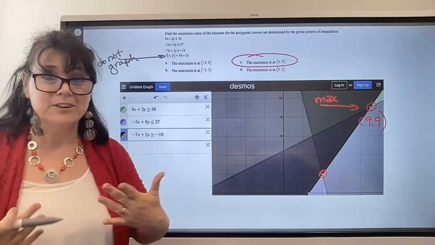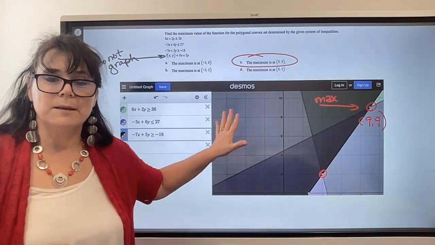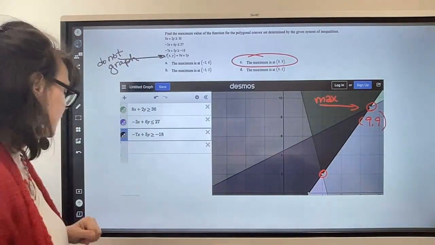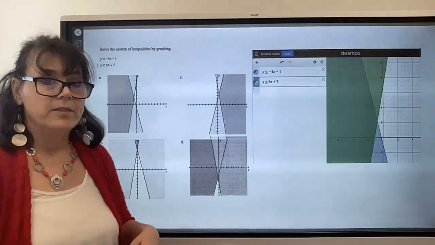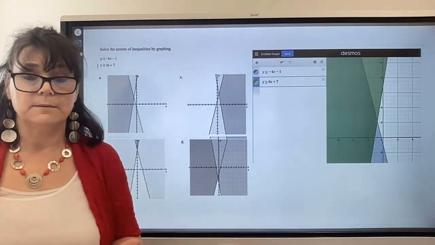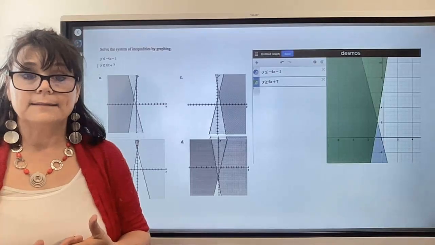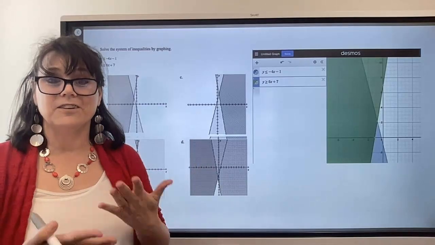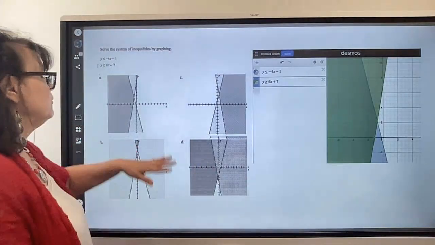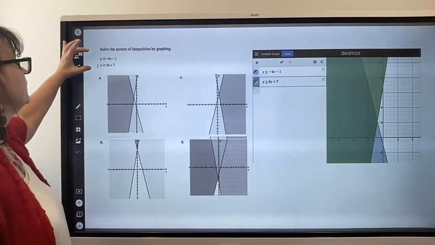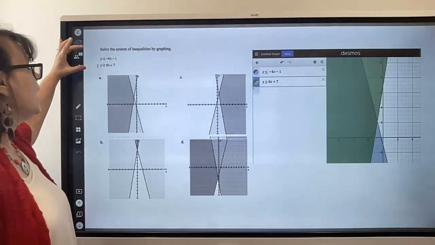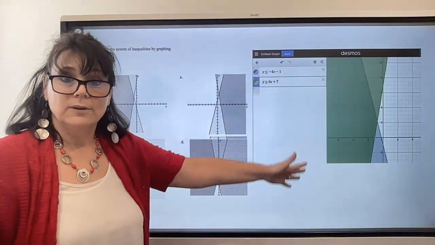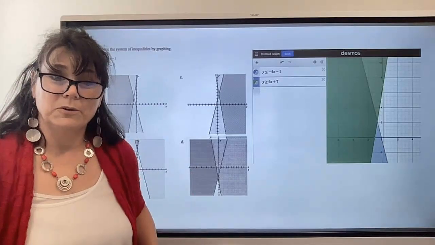Not too bad, right? I'm a visual learner, so being able to draw out and map out and see what's going on with this math really makes sense to my brain. Let's try one more. Sometimes we're given problems where they give us a function or they give us a system of inequalities and they're asking us to match the graphs that they have provided. So again, we can use the very same method. So for this example, they have given us 2 inequalities. I have taken each of the inequalities, placed them into the equation bar, and created my system of inequalities so I can see what's going on.